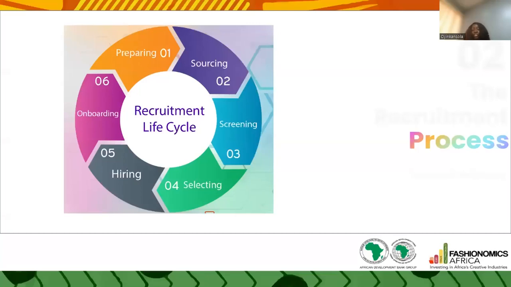How are you screening? You're screening based on the criteria that we had picked before. For this cycle, I'd use an example of, like I said, the creative designer. So you have gotten 100 creative designers. Now you need to screen. You have already said you need someone with 2 years experience, someone who has worked in a store before, someone who has worked on designs for men and women, unisex designs. So you then look through all the candidates that you have and say, we have 100, so maybe these 20 fit exactly what I need, right?